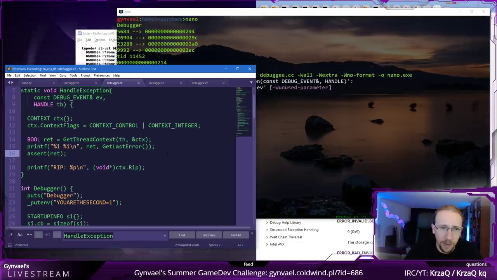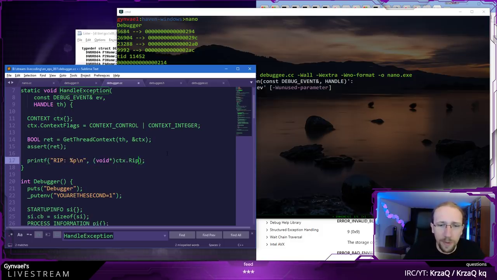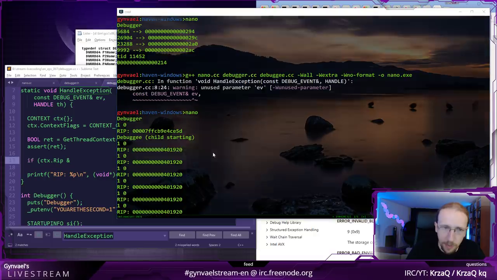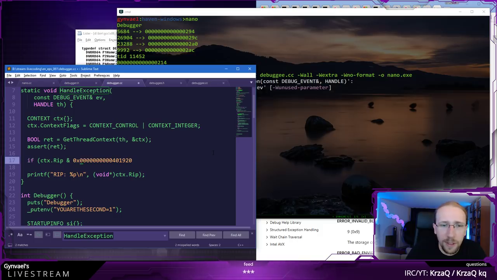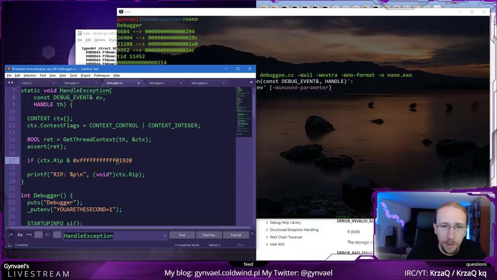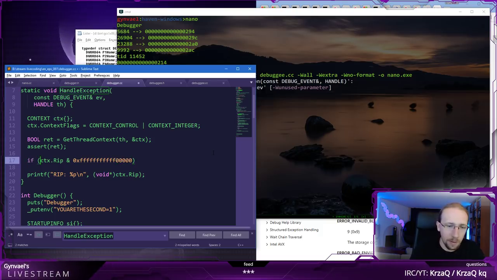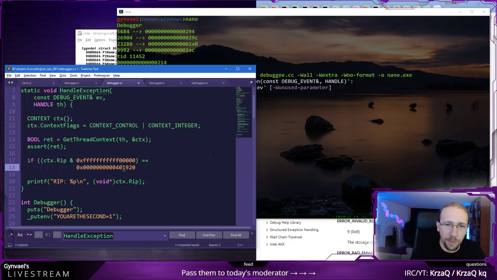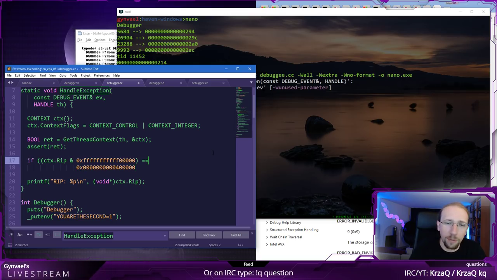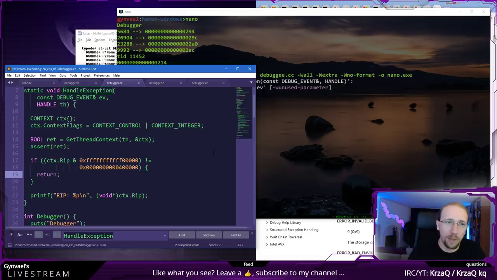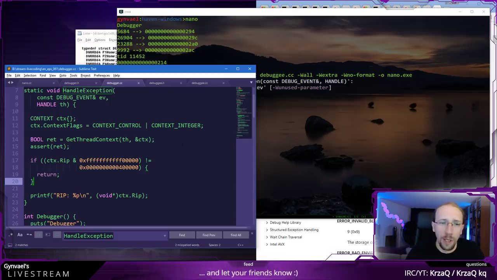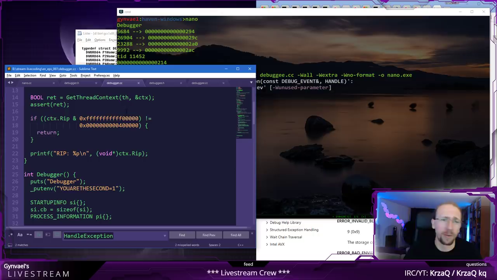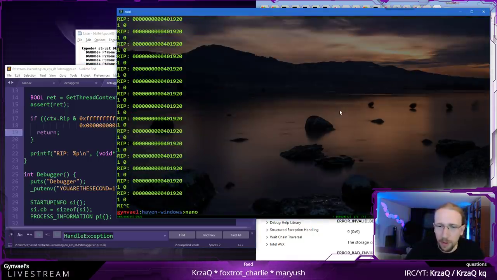So what I'm going to do here, I do not need this, I'm going to stick with the assert. If this, with this mask, what mask I'm going to use, let me grab this, 0x, and I'm masking in the bits which I care about. Yeah, I care about these bits and I do not care about these bits. So if this is equal to 0x, and this needs to be zeroed, then it's fine. If it's not equal though, then just return. I'm not going to do anything else here, just continue the execution, but it actually should continue the execution saying that the event was not handled by my code, but it seems to work, so I'm going to just skip it. Otherwise, we get the exception, so let's compile it.